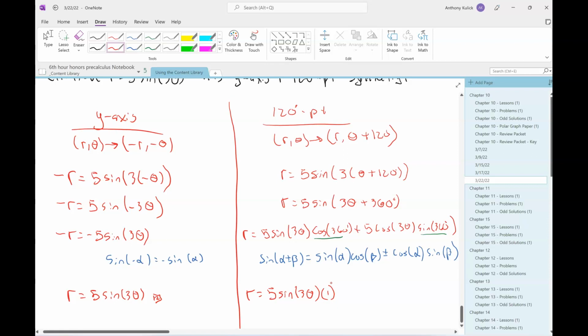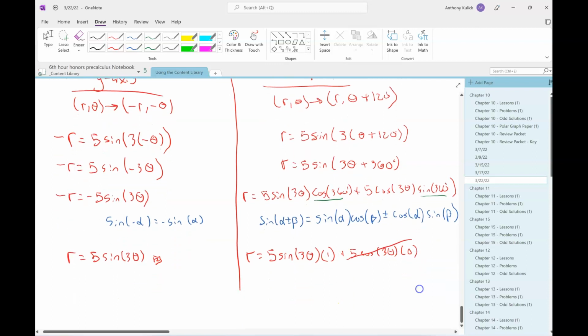One! Right? You could type that in your calculator. You could use the unit circle, but it's just 1. Not unreasonable if you shouted that out. You can picture the unit circle in your head where 360 is. It's easy to see where the x coordinate would be. Minimal memorization there. And then sine of 360 has to be 0. So that whole piece just drops off because it's all multiplied by 0. And what am I left with? Oh my gosh! It's what we started with.